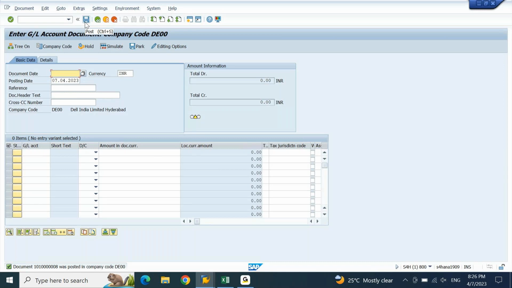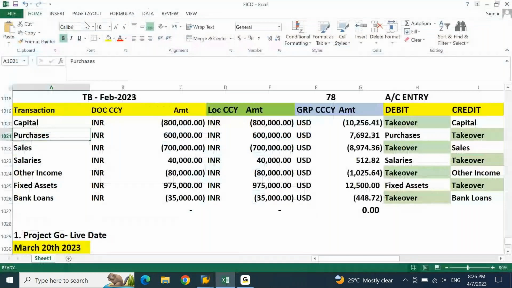But in real time, we don't post manually, right? No, we don't post manually because you will have a lot of entries, maybe 500,000 or 2,000 entries to be posted. Manually it is not possible. In ECC, you will use BDC. In S4HANA, you will use LTMC.